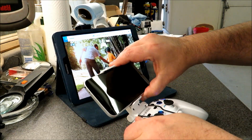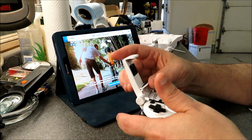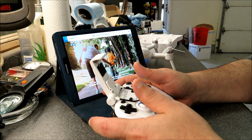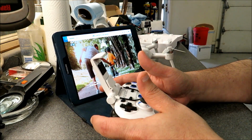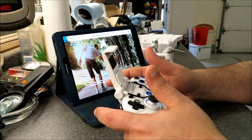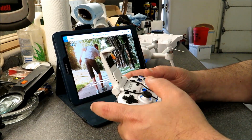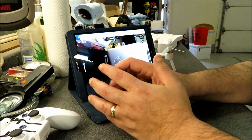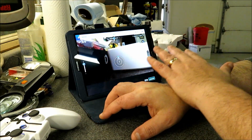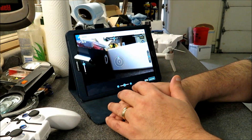My personal preference on using this is definitely with the tablet and the controller. The one thing I don't like about the drone so far is that the only way to use the controller is in free flight mode. I really wish you were able to go into, say, the orbit mode or the selfie mode or whatever the case may be, and do some of the pre-configuration using the controller. I have found that this is way easier to fly with than the on-screen controls. I think they should update the app, the firmware, whatever needs to be updated, to allow the controller to work in all of these modes, so that you can do all of the pre-positioning of the drone for these individual modes with the controller, and then have it do what it wants to do.